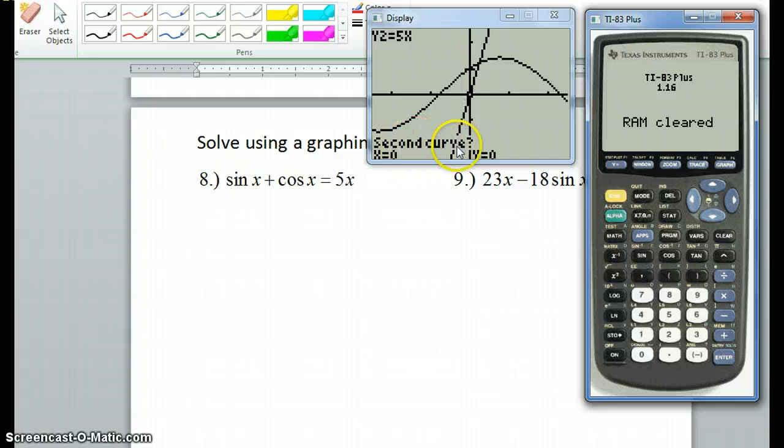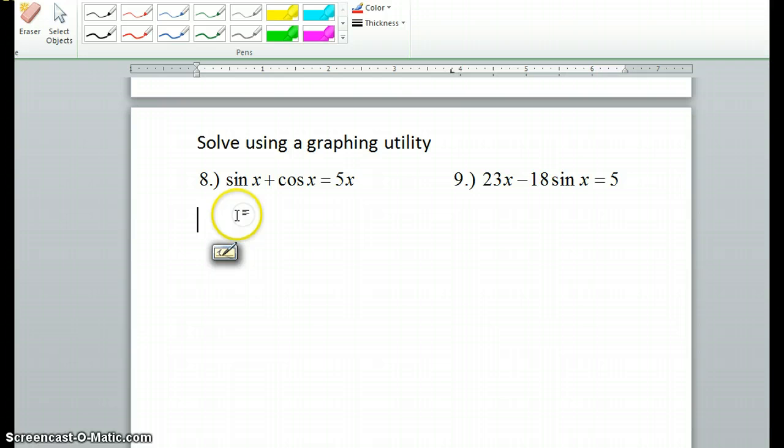And now it wants to know what your second curve is. And usually it automatically jumps to the second one. So here's the second one, it's on there. So I'm going to press enter again. And now it says guess. That means guess where your intersection is. So all you're going to do is move the arrow key to put it close to the intersection. Press enter. And by golly, there we have it. The intersection is 0.24, it looks like. So that would be your answer for x. So you would just write down x is, and I think that they wanted you to round to 2 decimal places. So x is 0.24, I believe it was.